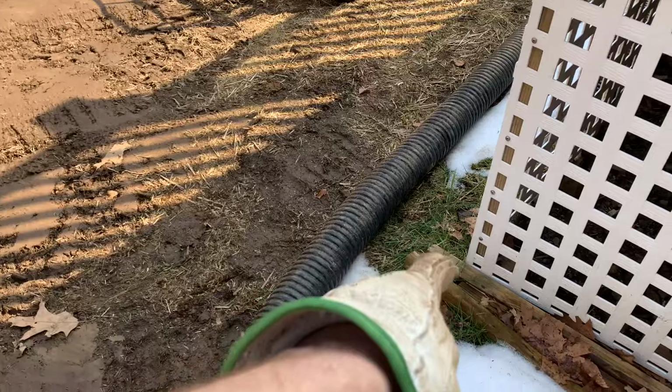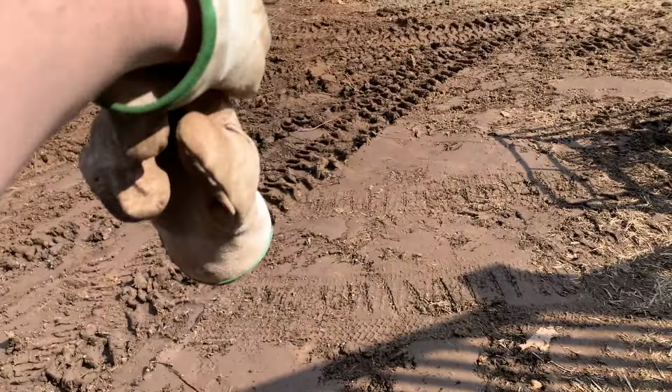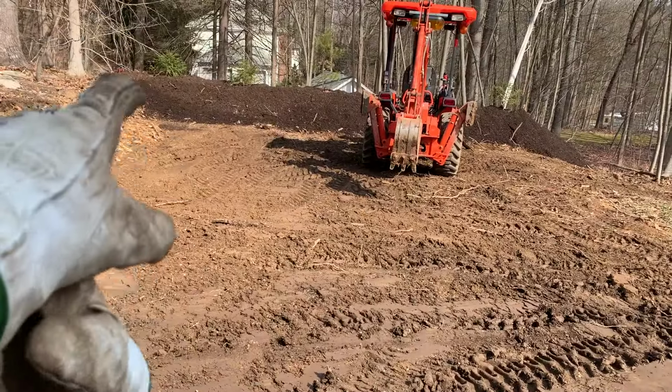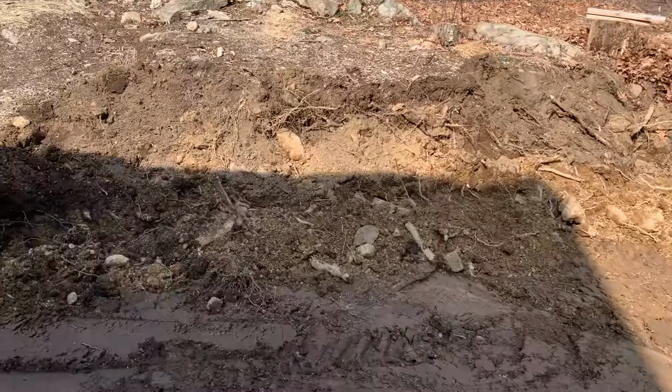We'll probably bring mulch to the corner of this lattice deck post. Maybe we'll do a nice circle. And then from here forward will be grass seed. So the garden area over here, all mulch. I think that's what I'm gonna do. About lunchtime too, so.